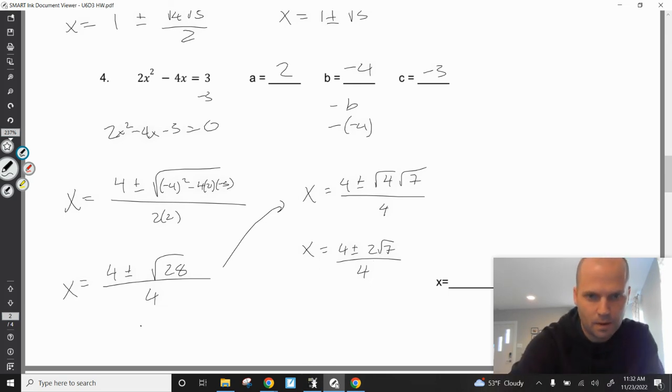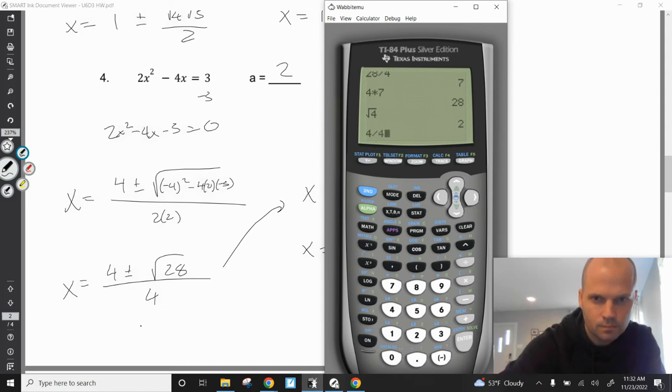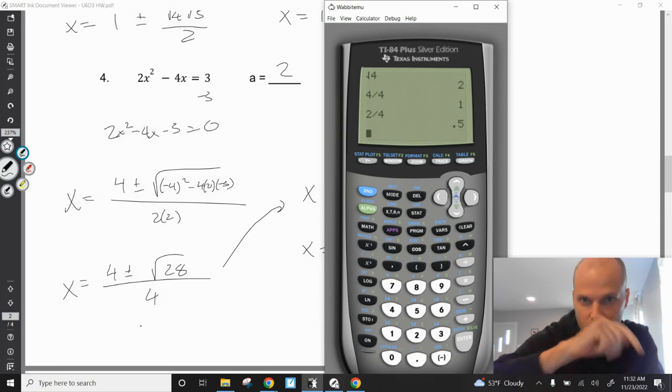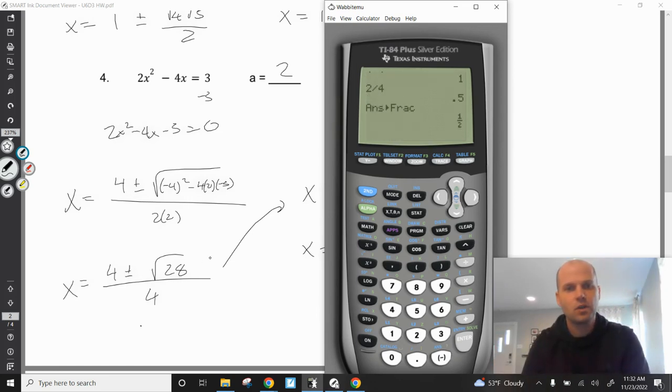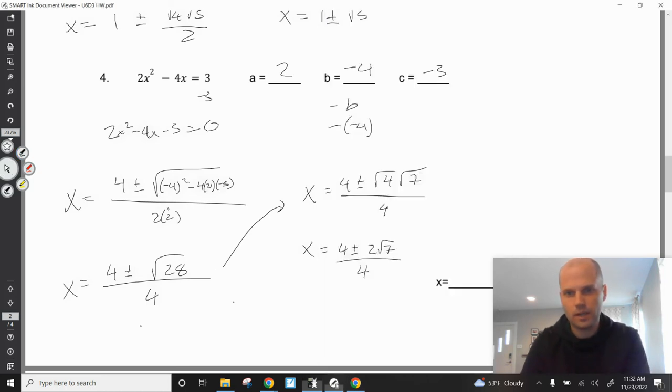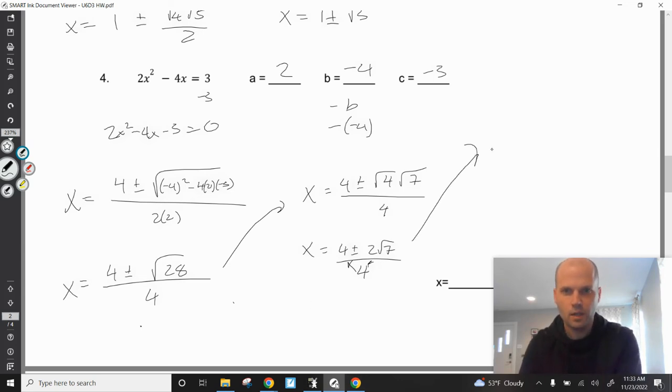So I got 4 divided by 4, which is 1. And then I have 2 divided by 4. Don't do 4 divided by 2. 2 divided by 4 is 0.5. 0.5 is a half. So, maybe like this, like doing this and at the end dividing, it works out either way. It's really totally fine.